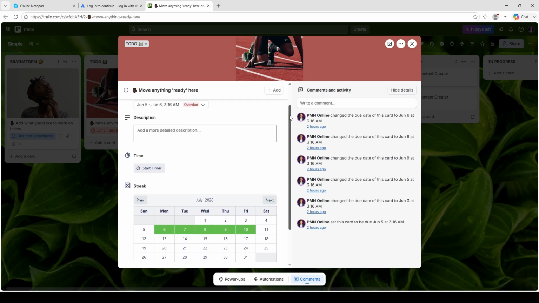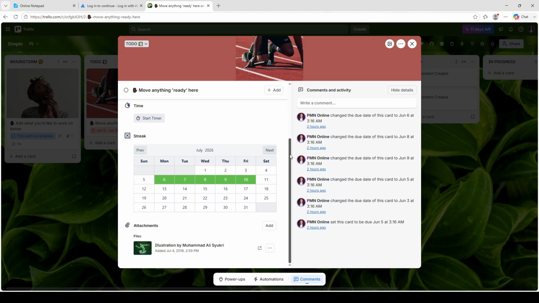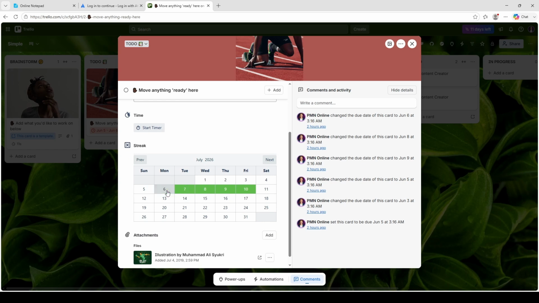Now, with everything set up, you'll see a Streak calendar appear. This is where the magic happens. You can interact with the calendar by clicking on the days you've worked on your habit. This interaction helps you build and visualize your habit streak. It's a rewarding way to track your progress and keep yourself accountable. Imagine the satisfaction of seeing those streaks grow.